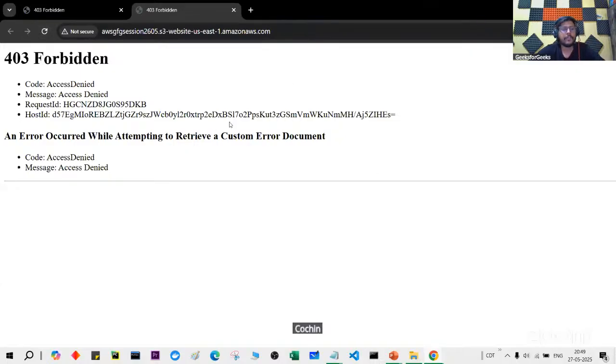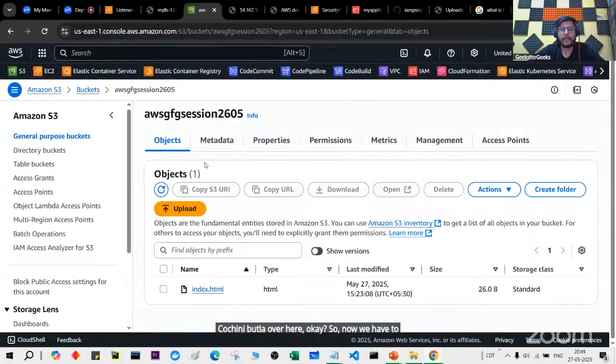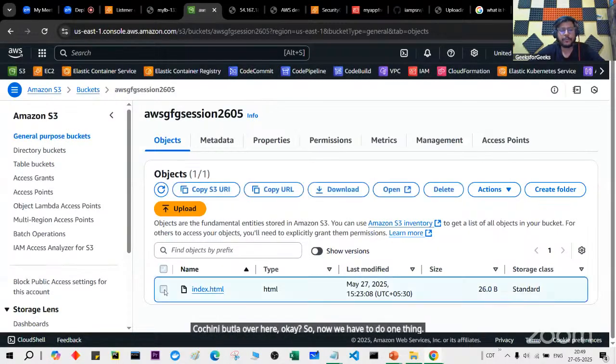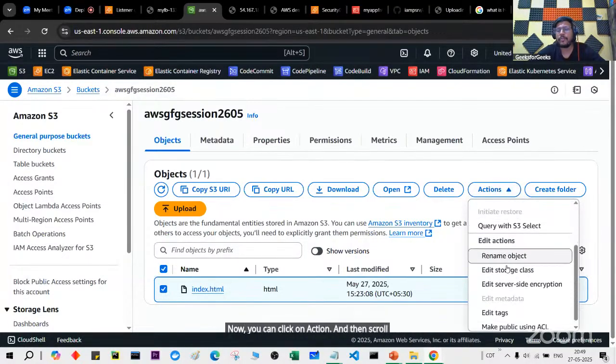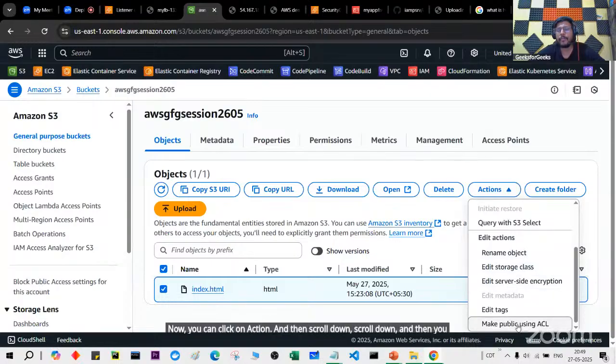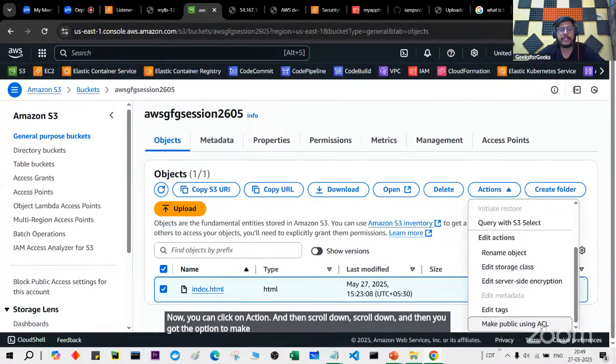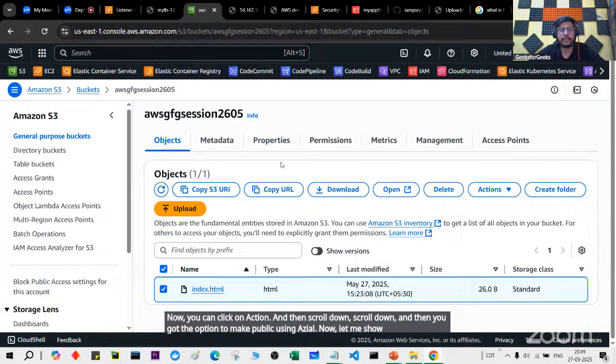Now we have to choose that particular resource file, that object, which you want to make public. This is what you have to do in ACL. Now click on action, scroll down, and you get the option to make public using ACL.